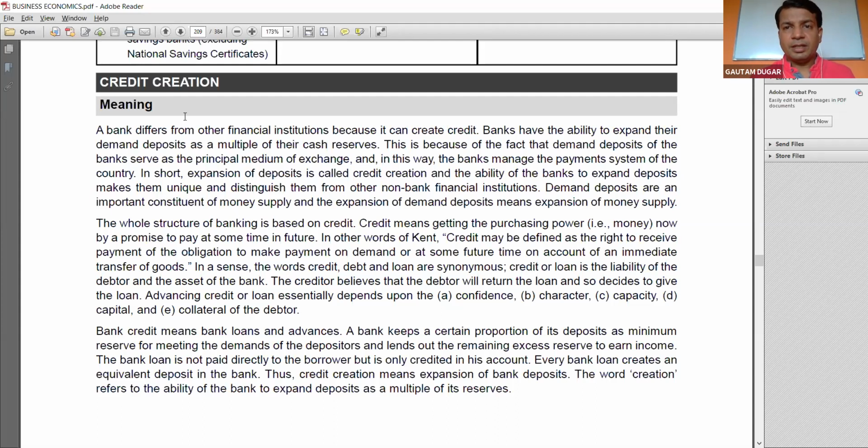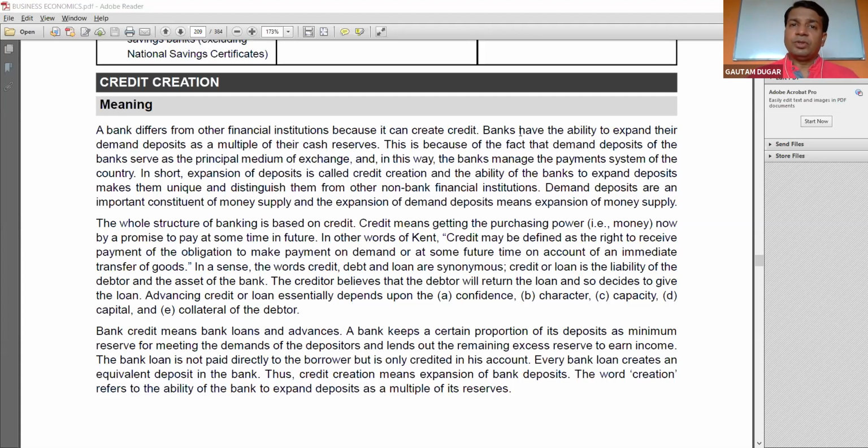The money which you deposit in the bank does not remain idle in the bank. You all should know right now that commercial banks create credit. Commercial banks will have to keep a certain percentage of the deposits with them as reserves. And in this matter, you must know there are two types of reserves. One is CRR, the cash reserve ratio, and the other one is SLR, the statutory liquidity ratio.